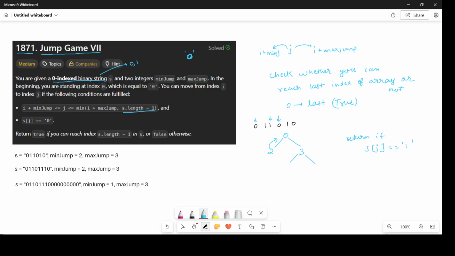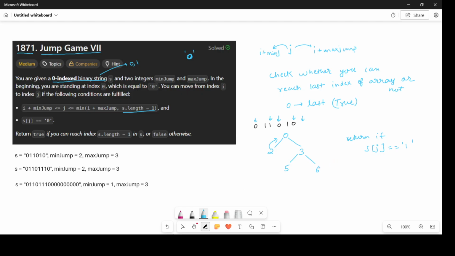From 3 you can go to 3 plus 2, means 5, or 3 plus 3, means the 6th index. But here the index is out of bound, so you should take the maximum value, means you should take the length of the array s.length minus 1, that is 5.